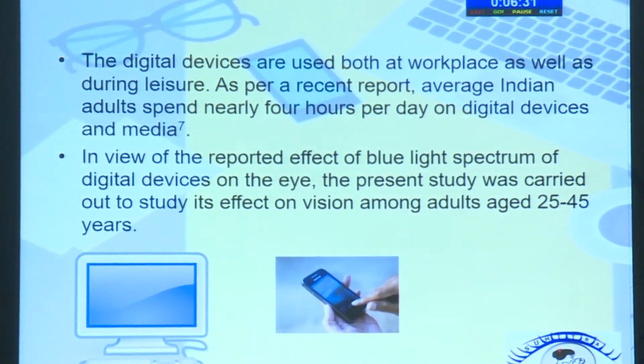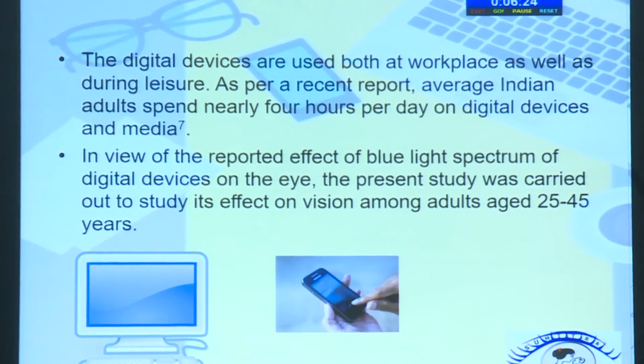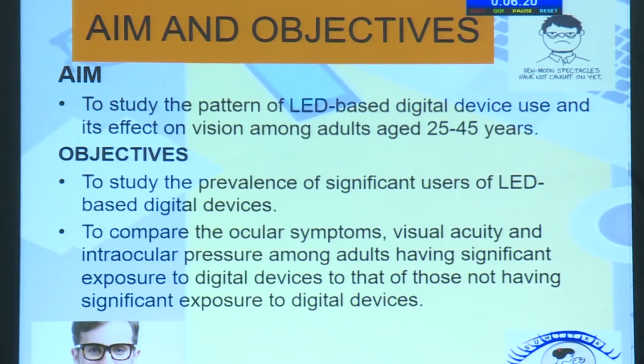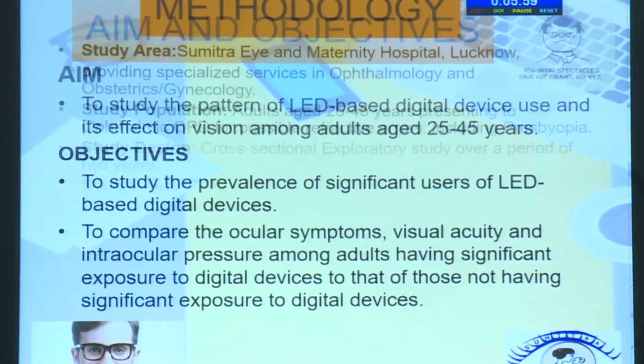In view of the reported effect of the blue light spectrum of digital devices on the eye, this study was carried out to know the effect on vision and intraocular pressure of adults. The main aim of this study was to know the pattern of LED based digital device use, to know the prevalence of significant users of LED based devices, and to compare the ocular symptoms, visual acuity and intraocular pressure among adults having significant exposure to these devices.